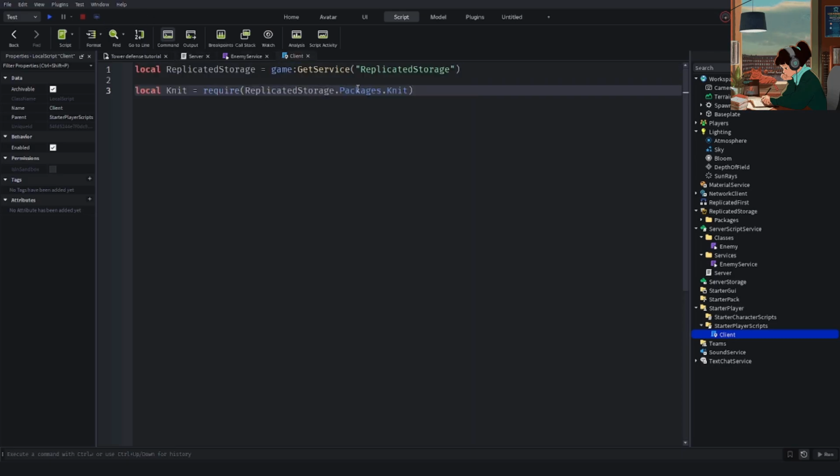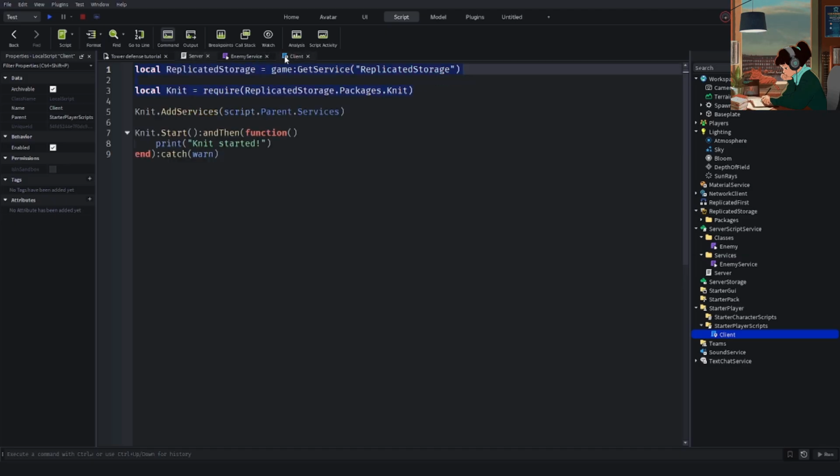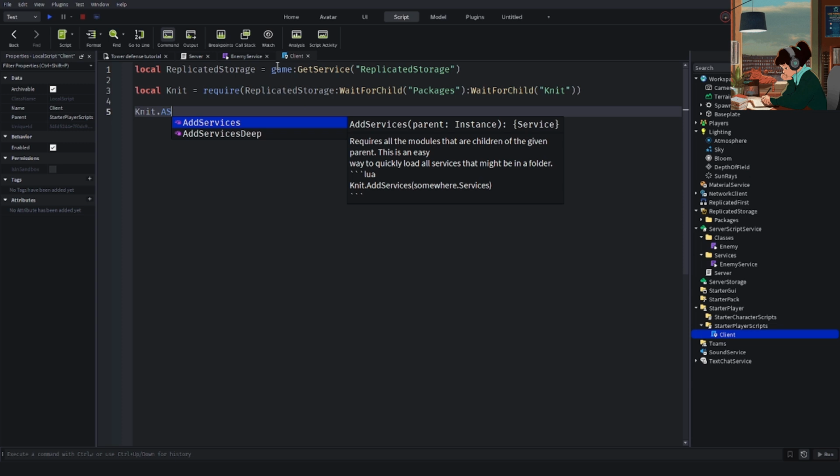So instead of doing packages.init, wait for child packages, wait for child init. There we go. And we're going to say init.add controllers.